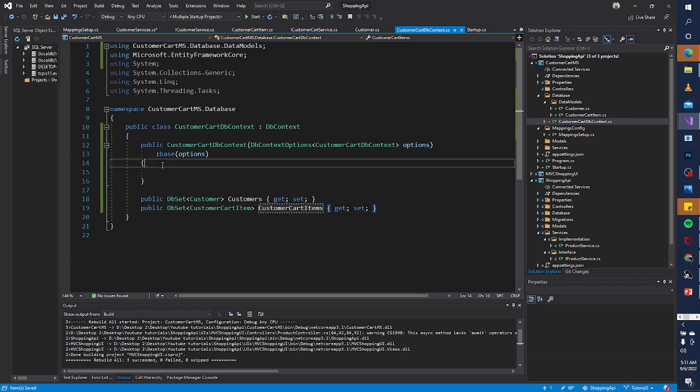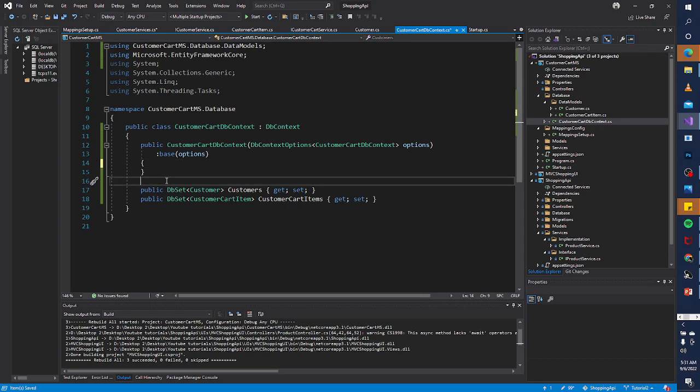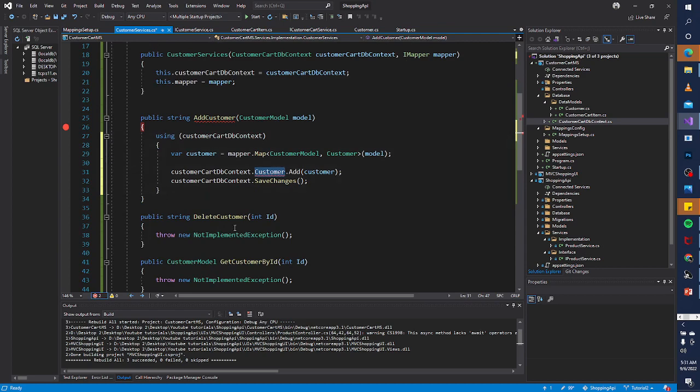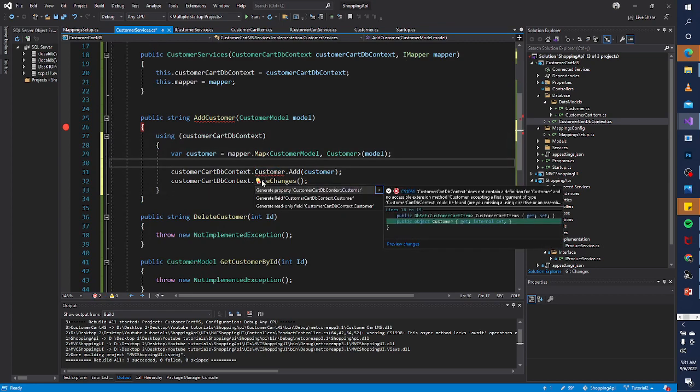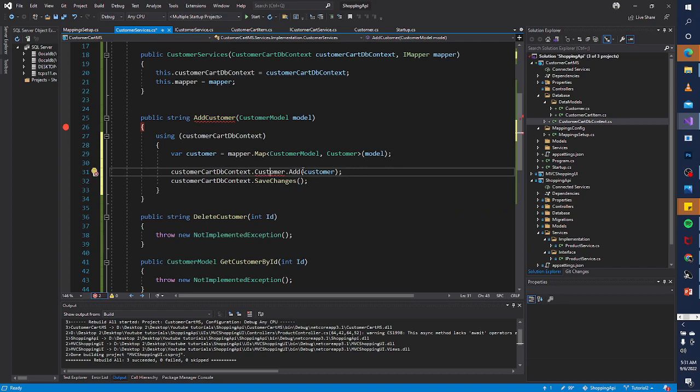Okay, just sort out the spaces. We really want to have clean code here, so let's see. This now is pluralized on the other side, so it's not customer but it's customers. Okay, that error is gone now.